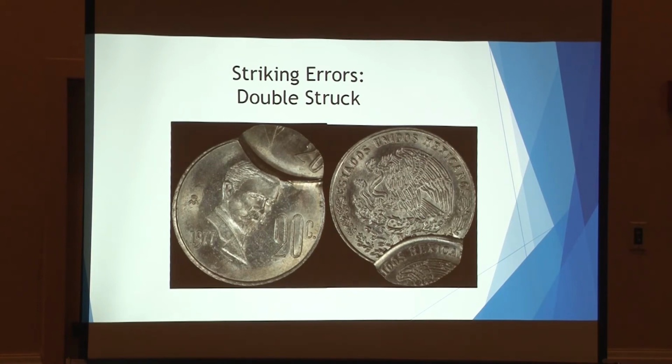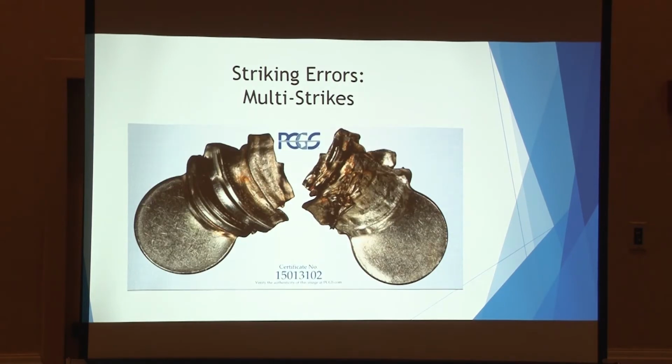Another common but much more rare occurrence is a double struck coin or multiple struck coin. That basically means that after the coin is struck, the dies come down on the coin again, giving it a secondary strike. This sometimes can occur from many strikes. If something gets stuck in the chamber and it just keeps getting struck and struck, you'll end up with many multiple strike coins such as this piece. And some pieces that have actually been snuck out of mints have hundreds of coins stuck together with potentially thousands of strikes, because the dies come down and they produce thousands of coins a minute now.